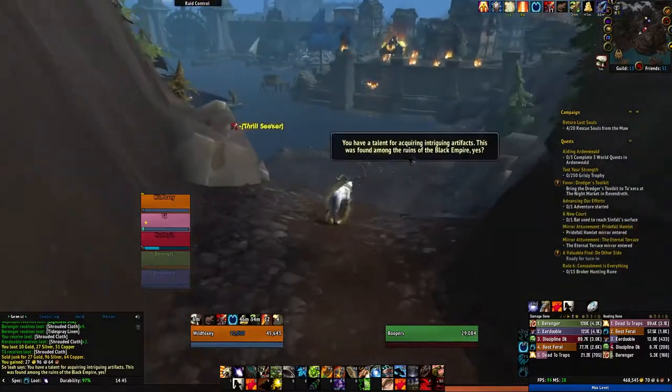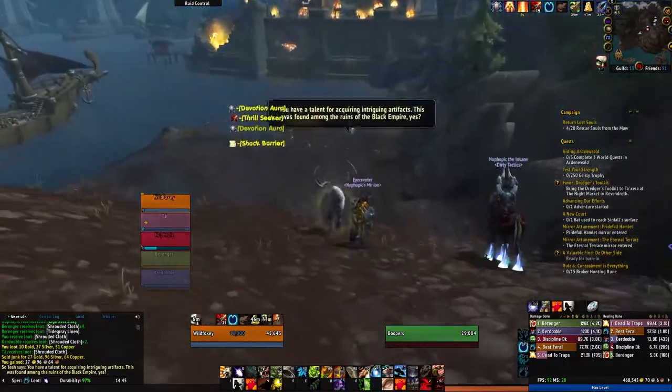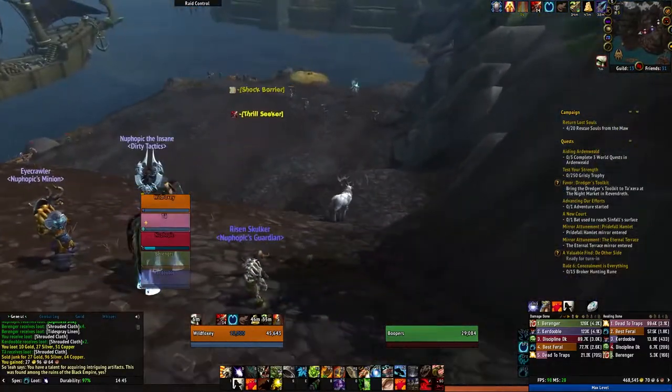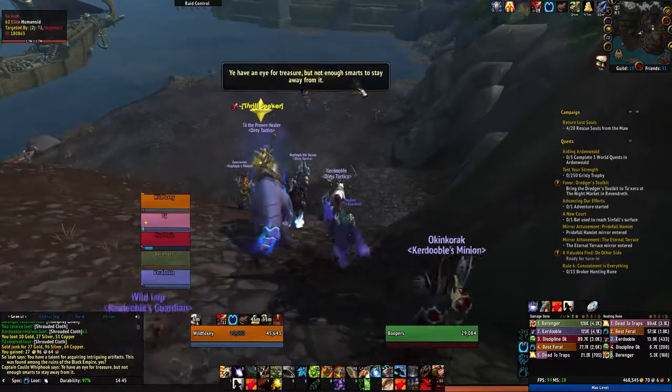A talent for acquiring intriguing artifacts. This was found among the ruins of the Black Empire, yes? Ye have an eye for treasure. But not enough smarts to stay away from it.